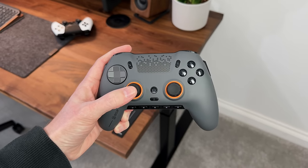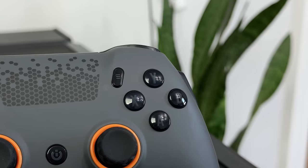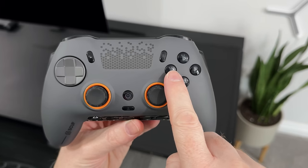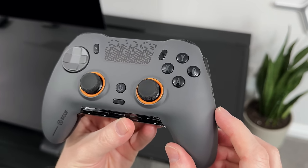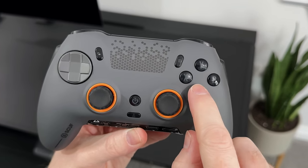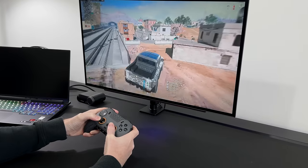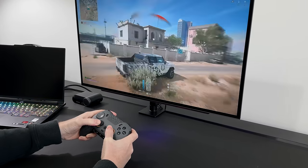Another thing that makes this look a little more premium is the fact that the A, B, X and Y buttons aren't blanked out — having the letters inside the buttons definitely removes that cheap fake controller look. And just like with the D-pad, these buttons are mechanical, so they have that nice clicky sound and feedback. For gaming, this is going to make such a difference, as you've essentially reduced the response time it takes to click, whether that's reloading, jumping or attacking someone.